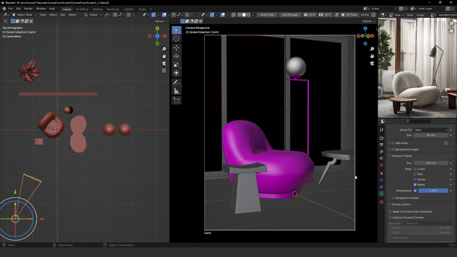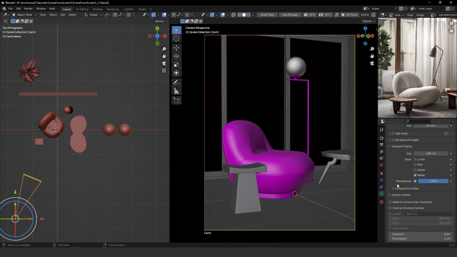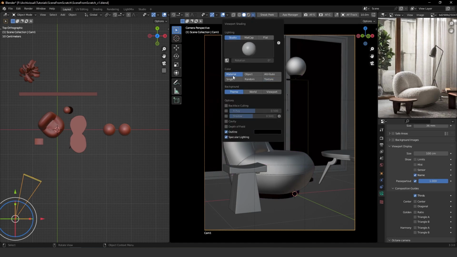You have to select your camera, then go to viewport display and composition guides and turn on thirds. So like this, I have the rule of thirds over here. You can always change the visualization of your shading in the viewport by changing here.